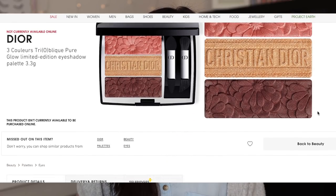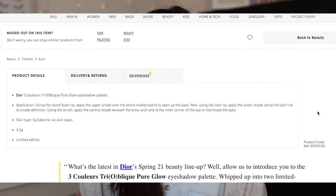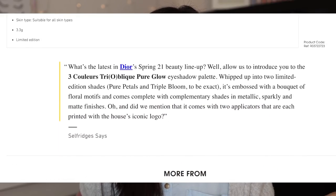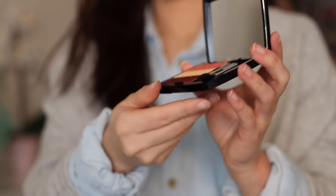I purchased these off of Selfridges. At the moment they're no longer on Selfridges, so I have no date as to when these are going to come out again. But when they do, I'll let you guys know on both my community tab and in a pinned comment on this video. They're going to come in their typical velvet pouch, and then you have the regular eyeshadow palette packaging. I really wish Dior would update this. When you open it up, it does have a mirror and it does come with the two applicators.